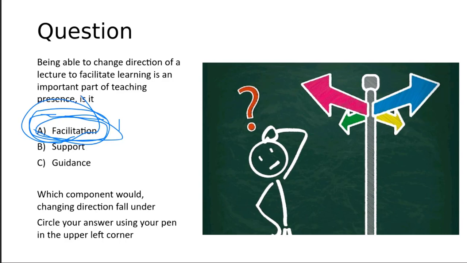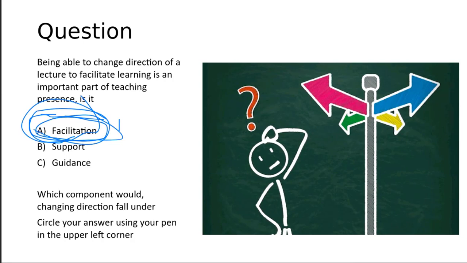TJ, you had your hand up as well. So I originally circled facilitation. However, I almost feel like all three of them could be, because like she just said, but then also guidance is you have to guide them in the right direction when things are being changed anyway. So I think it's just all three of them, if that makes sense.